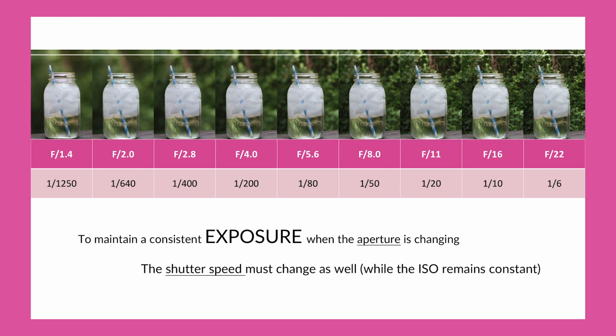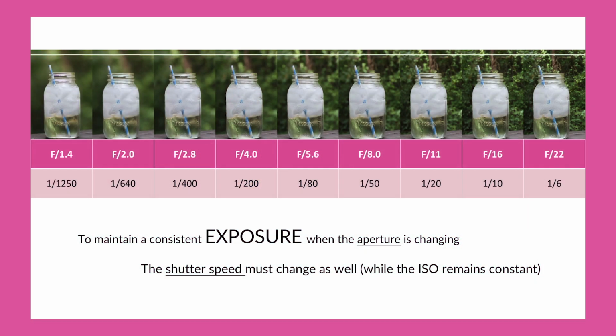All right. So when my hole is really wide open, I have a very, very fast shutter speed, 1/1250th of a second. So very, very fast, faster than I can demonstrate here. I close the hole down a little bit. The shutter speed slows down to 1/640th of a second. And then I close it a little bit more. It slows down to 1/400th of a second, then 1/200th of a second, 1/80th of a second. Now at f/8, we're starting to get pretty small here. We're getting into the zone, and we're going to talk about this next week as well, where you can't really hold your camera without it getting shaky.